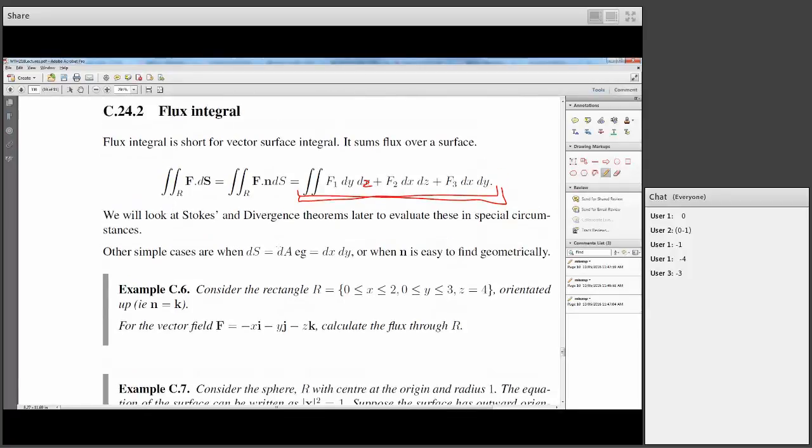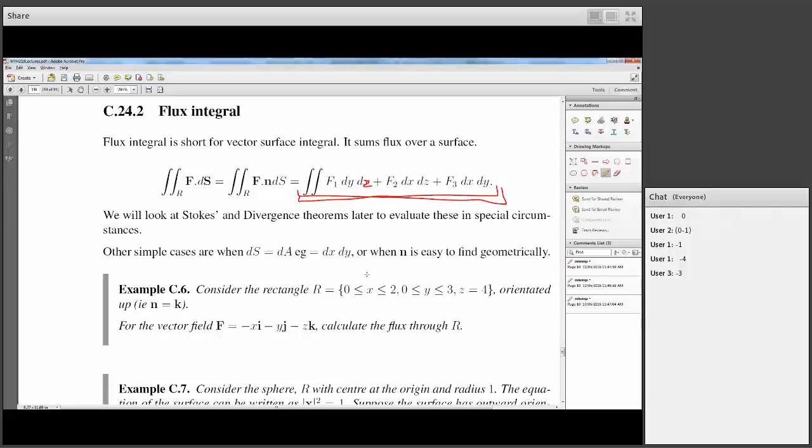Then it depends. I want to talk about simple cases first. Some simple cases are when the surface is really just a bit of a plane, and so we can write it as just a bunch of normal area, which we can write as say dx dy or r dr d theta. So just consider it like a straight normal double integral. That's a nice simple case. So bits of planes is what we'll do first.